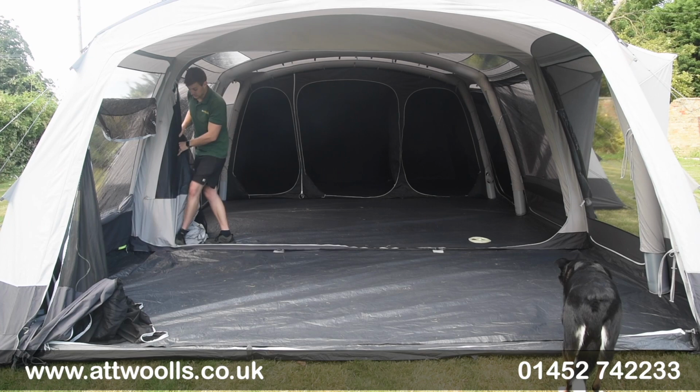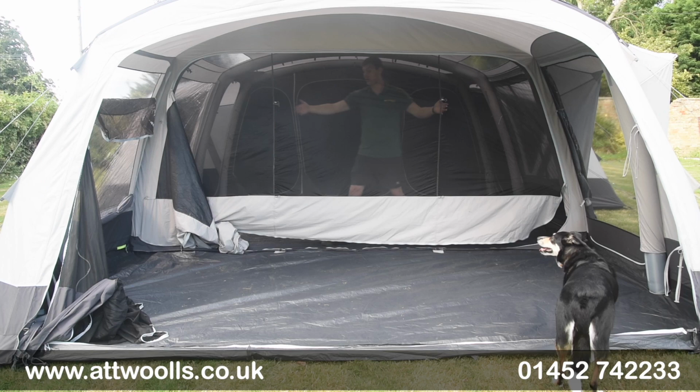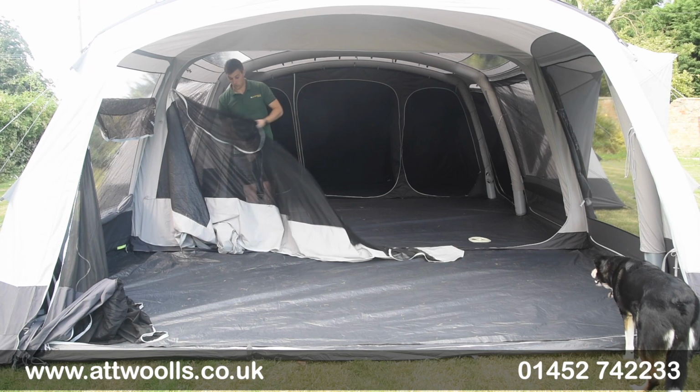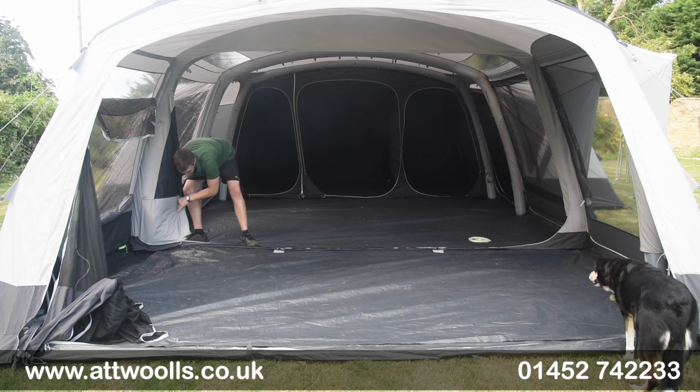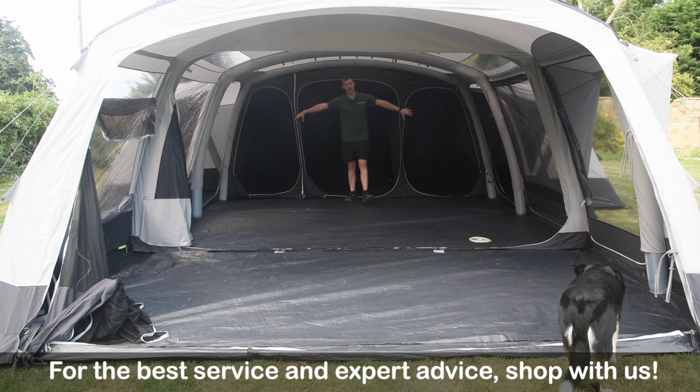Alternatively, you've got another full mesh panel, which again zips along the bottom, and then you've got door points located so you can again bring it from left to right. So lots of mesh built into it. When you want to roll it all away, you've still got toggle points to go here, but again, Mr. Lazy here is not doing that today. That opens up, and straight from there you can see the overall size, pretty big. On top of that, you've got the side annexes, so it works really nicely.